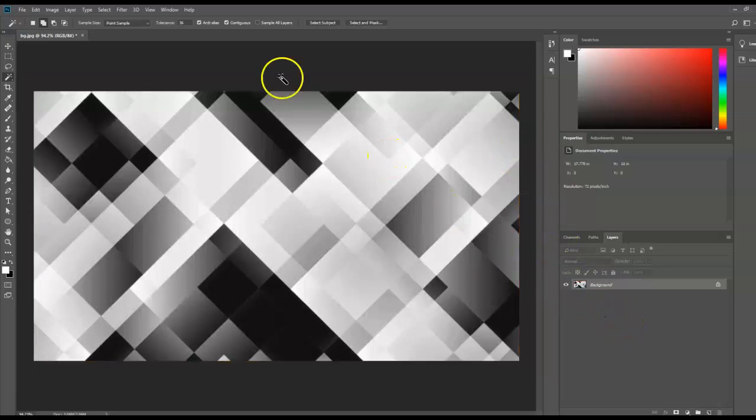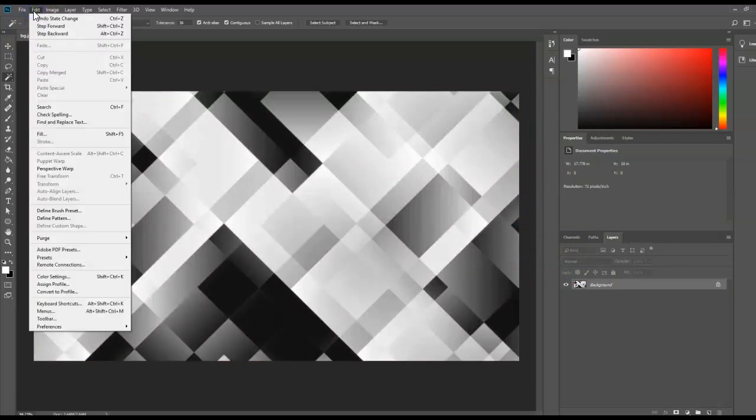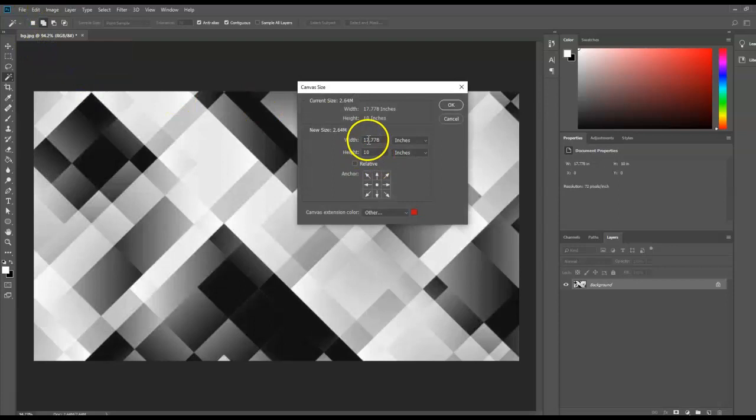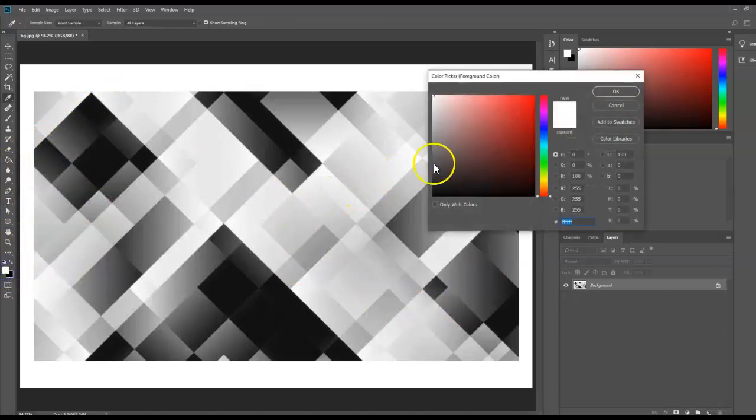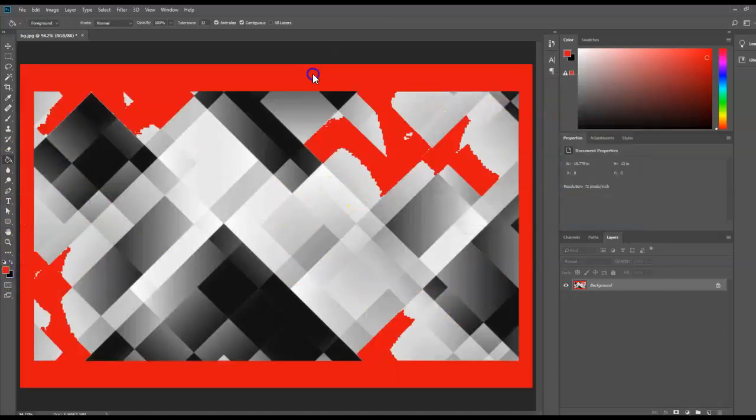Now like I said, if you did not put the color in there, so if I went to Image, Canvas Size and just increased these and I didn't set anything, which is okay, you don't have to set anything. It'll probably just be white, or it may extend it and make it transparent, right? So if you hit that, that's not going to work, right? It can't be white because I've specifically said it can't be. But you can still take your paint bucket over here and then choose a color and then fill in this part with your paint bucket.